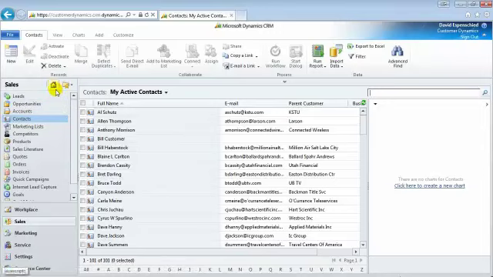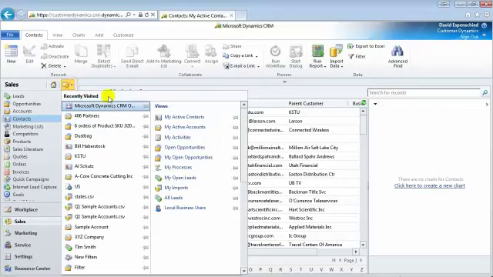Just above the application navigation area, you'll see a home button, which allows you to move to a home page of your choice, which I'll show you how to set later. Just to the right of the home button, you'll see a recently viewed pages and views button, which allows you to do just that: quickly access recently viewed records or views. Note that there's push pins, which allow you to permanently pin the records or views.